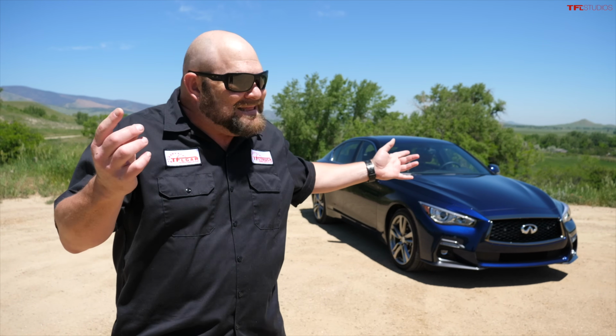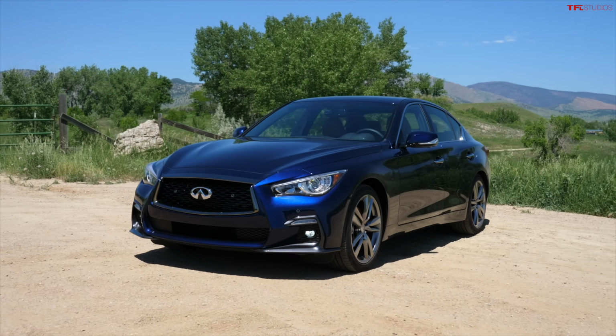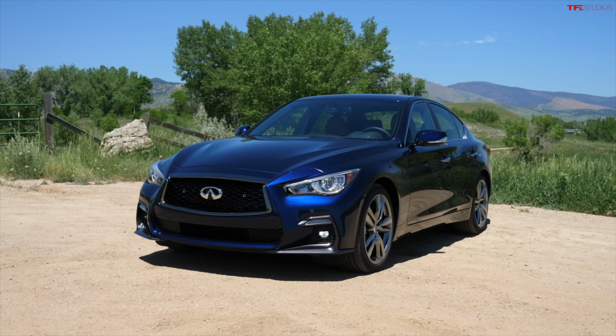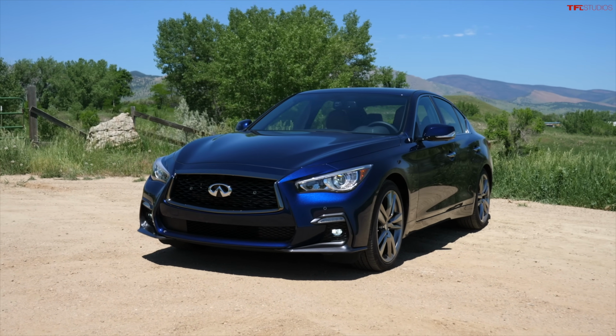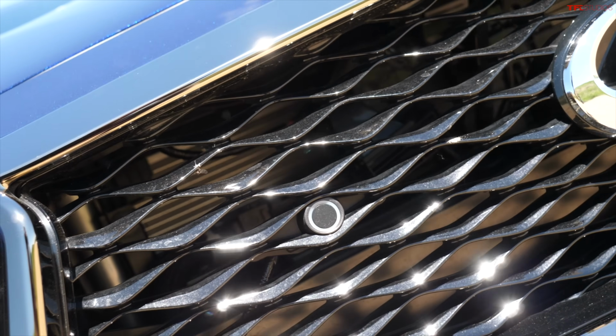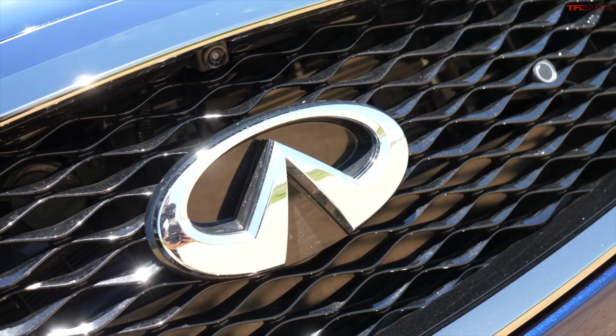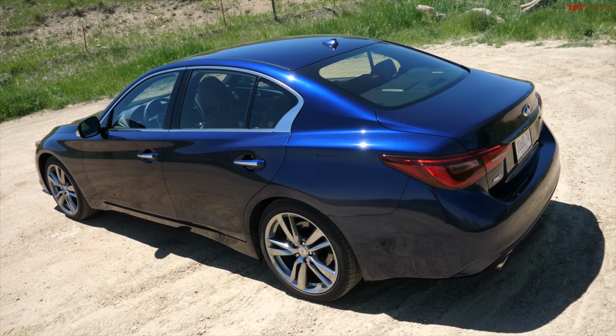Now, I did talk about the fact that I like the looks and the fact that it's under the radar, but unfortunately there's a reality, and that is they've had this car around for an awful long time without any major changes, and that is a real issue for the buying public. Bottom line is that they don't sell a lot of these, and one of the reasons why is because it looks an awful lot like last year's and the years before. This vehicle is old, and it's time for a change. Rumor has it, they're gonna have one real soon.